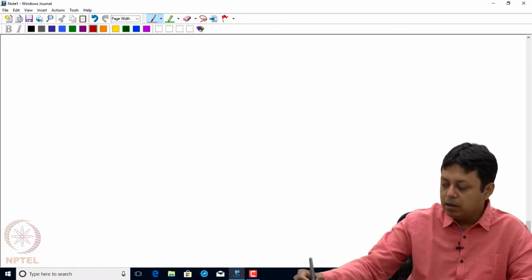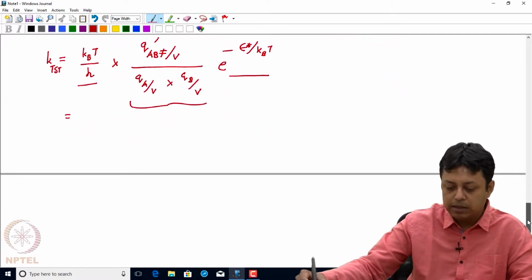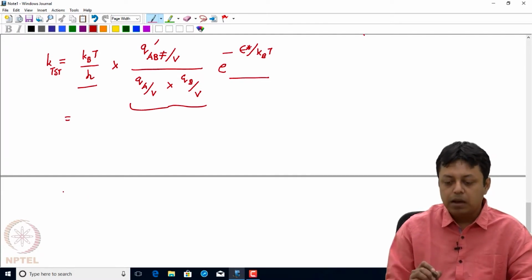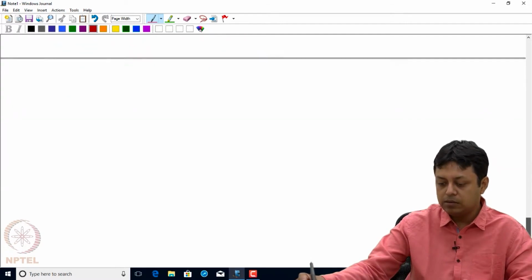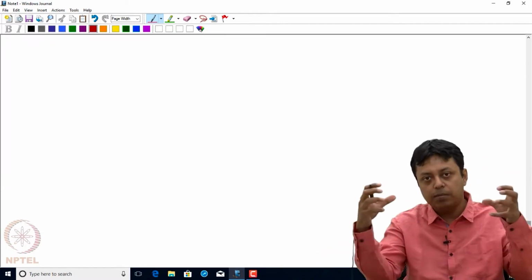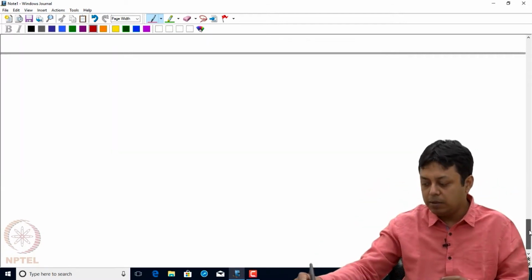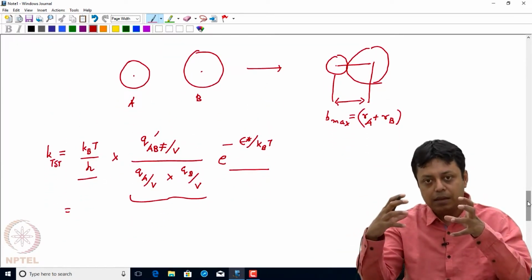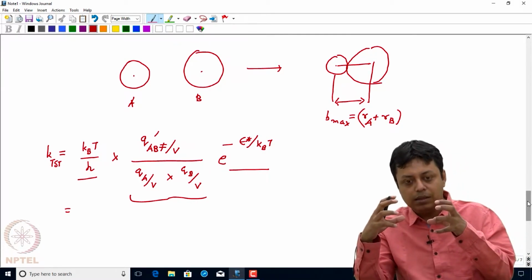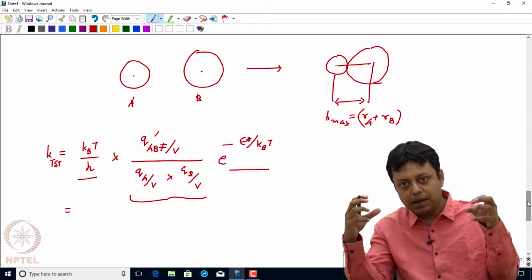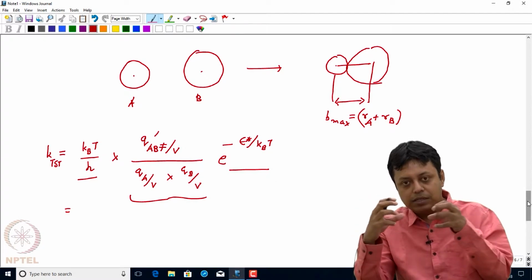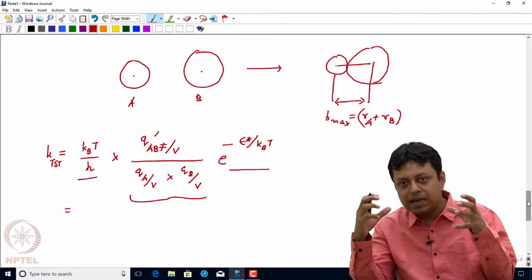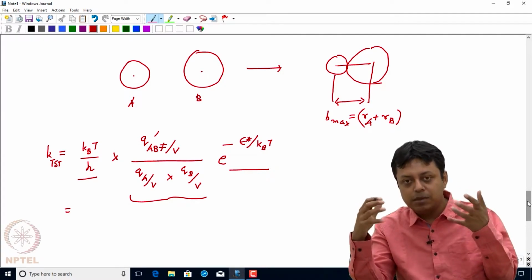So what will be the expression for QAB dagger by V with a prime? Now this is not a diatomic molecule, I should say, it's basically a bimolecular collision. These are two molecules, and this is the AB thing, but again it's a crude thing in the sense that you can think that A and B are touching, and then of course in the transition state there is a vibration which is like an AB vibration, but this is not exactly the AB vibration. So this is an oversimplified picture.